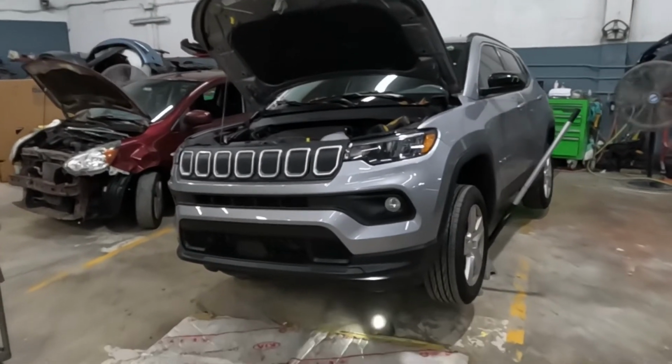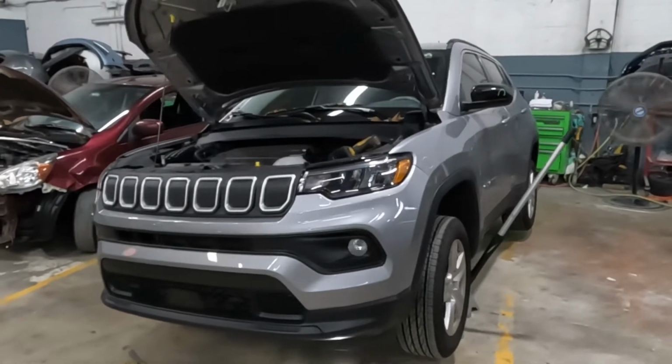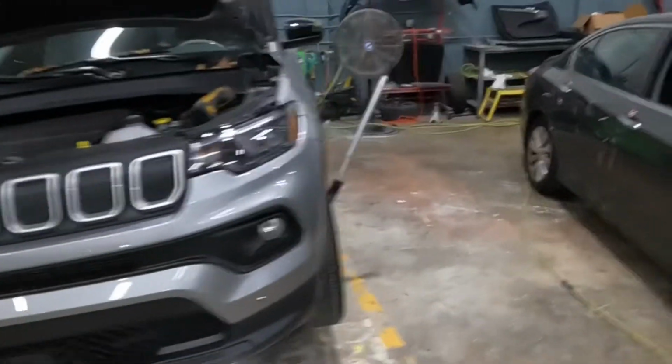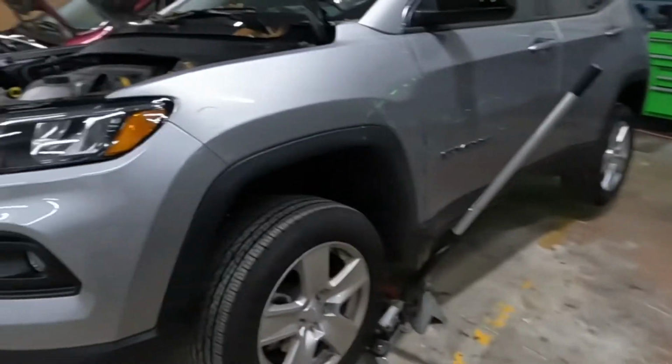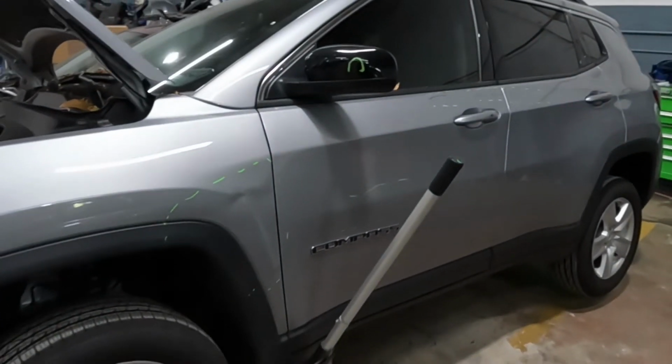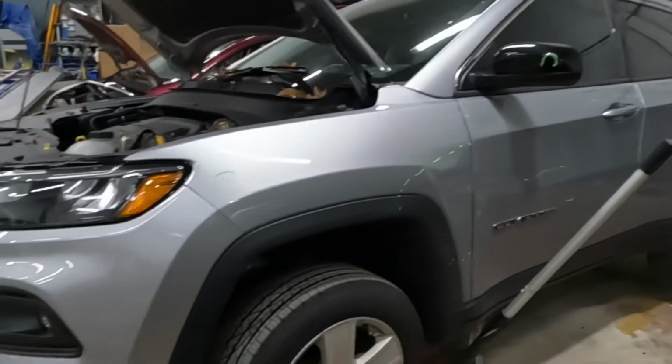What's going on, guys? Right here we got a 2022 Compass. 2022, that's this year. Brand new, baby. We're gonna take off that front bumper. I'm gonna show you guys how to take the door apart as well, which is the hand of the mirror and all that good stuff.